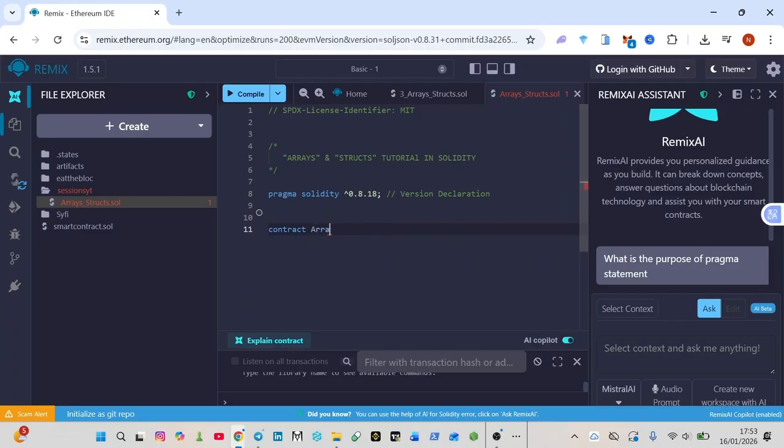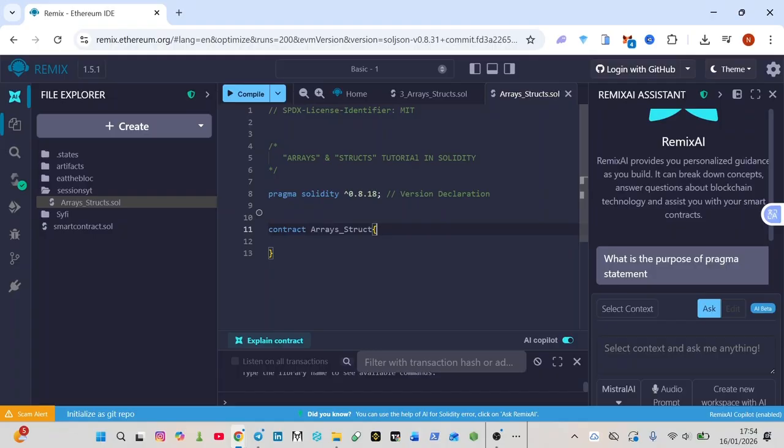Contract, the name of our contract. Just trying to name it simply, structs. I could add an underscore, so it will still compile. Let's first see how arrays are used in Solidity.